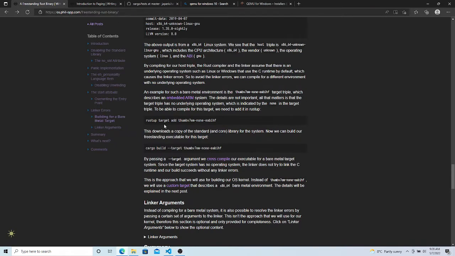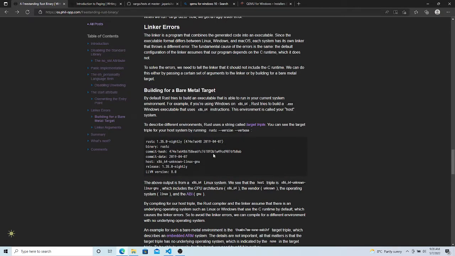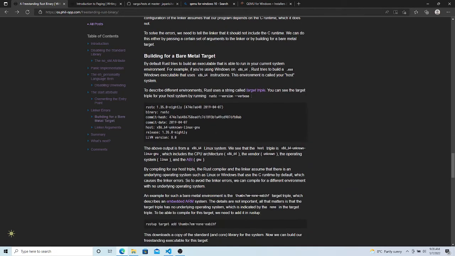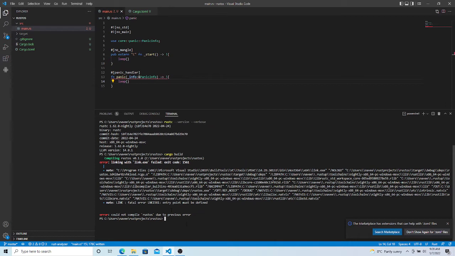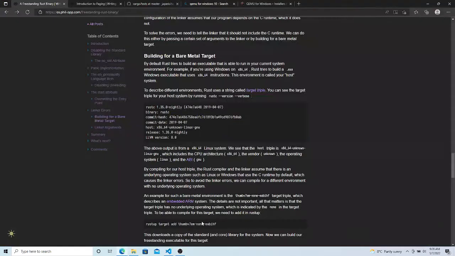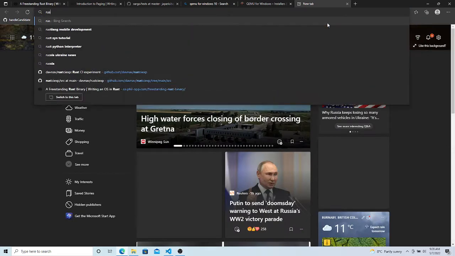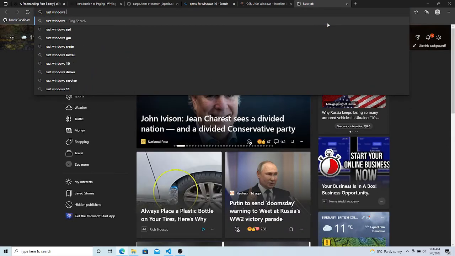I think it's taking the target as this. I think I already changed the target. Let me give the target as this. Did I have any target? Minus target, the Windows target.